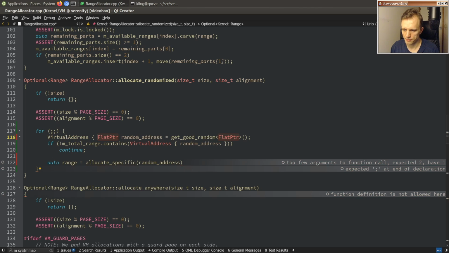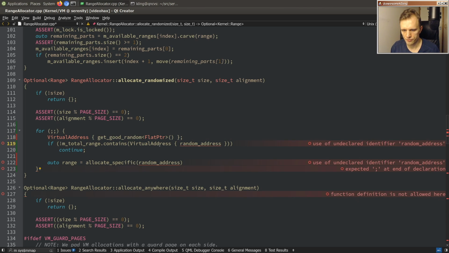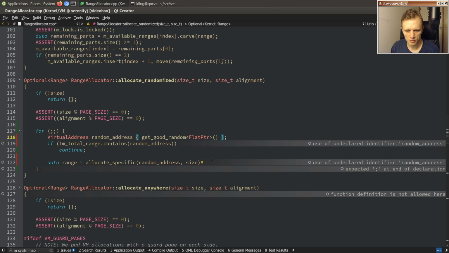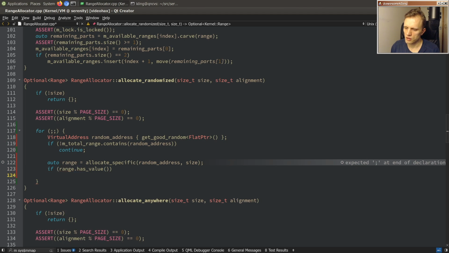Let's do it this way. Okay, and size. Oh, here we go. So if that succeeds, we'll just return the range.